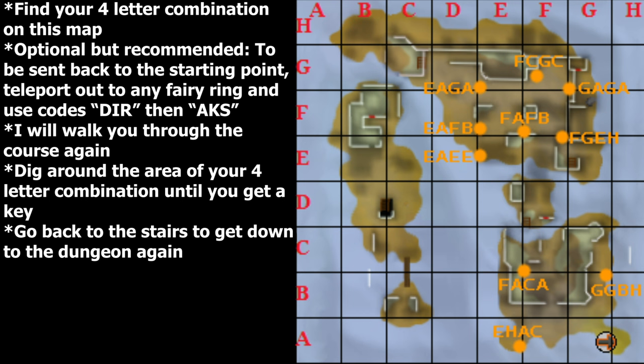As for how to get there, I'm going to give you two options, and this is mainly for the people whose coordinates are in the upper portion of the island. You could go backwards through the obstacle again, but that doesn't really save you any time, because you still have to go through the obstacle a second time to get back to the dungeon after we do what we're about to do. The second option is what I'm going to suggest for everyone, regardless of where your coordinate is, because it will work for everyone, and it's what I'm going to show in the video. Second option is to teleport out to any fairy ring, then use the codes DIR and AKS again to be sent back to the starting point.